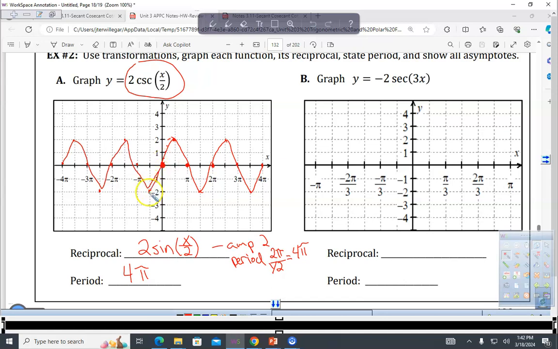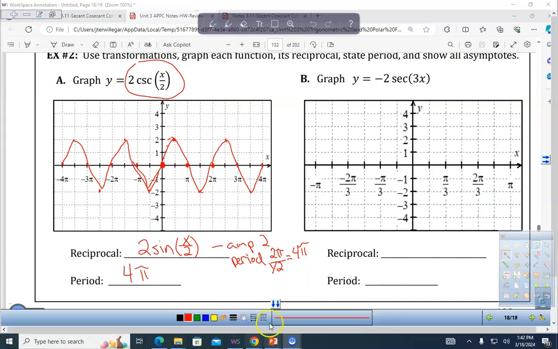So you can put that as a dotted line. It's hard for me to draw dotted lines on this. I guess I probably have a tool that'll let me do that. Oh, I could have just used that tool. Alright, so now to actually graph it, wherever I pass through the x-axis, I'm going to put a dotted line in, because that's going to be an asymptote.